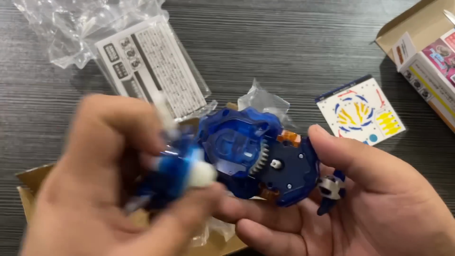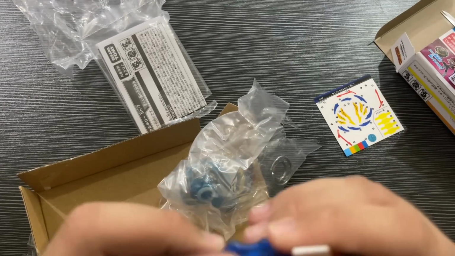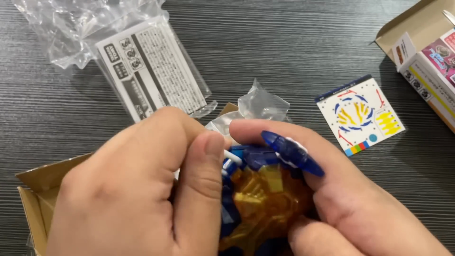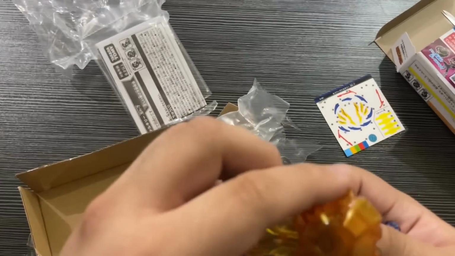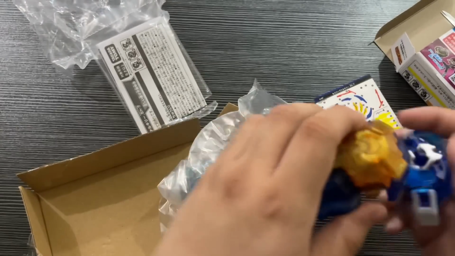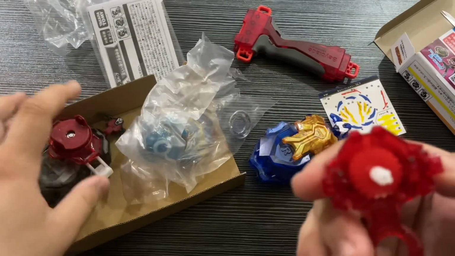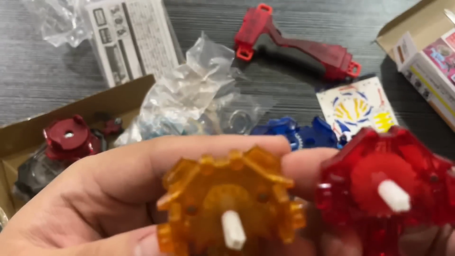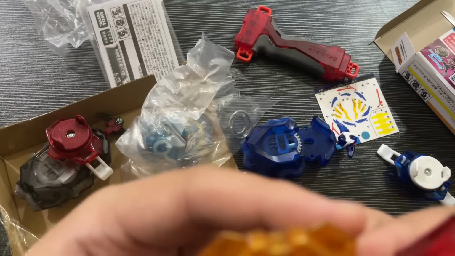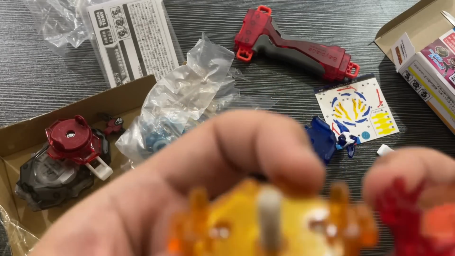Here's the launcher. It's also LR. All of the Dynamite Bay launchers are LR, and I like this attachment over here. I think it's called the power attachment. Not sure what it does, to be honest, but I think there's something different with the gear. Let's check against the regular Dynamite Bay launcher. Okay, I think there's no difference, guys.